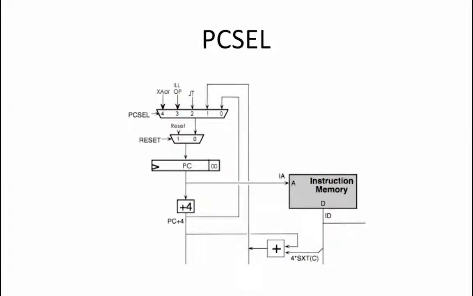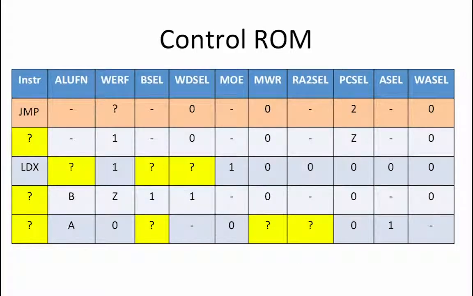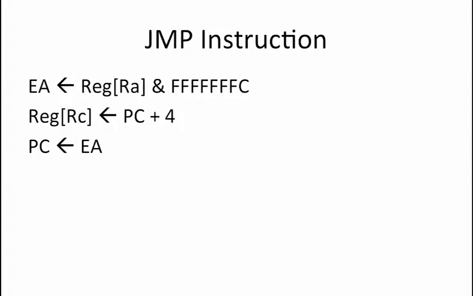Zooming in on the PC cell control logic from the beta diagram, we see that normally PC cell equals 0 to go to the next instruction. PC cell equals 1 in order to perform a branch operation, and PC cell equals 2 in order to perform a jump operation where the target of the jump is specified by JT, or the jump target. The effective address is calculated by taking the contents of RA and clearing the bottom two bits so that the value becomes word aligned. The address of the next instruction, which is PC plus 4, is stored in register RC in case we need to return to the next instruction in the program. The PC is then updated with the new effective address in order to continue execution at the destination of the jump instruction.